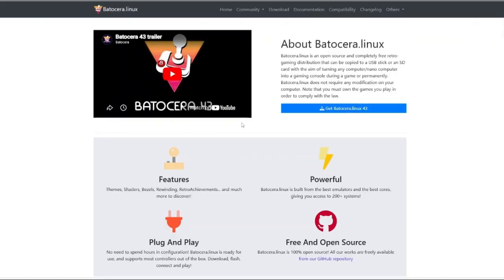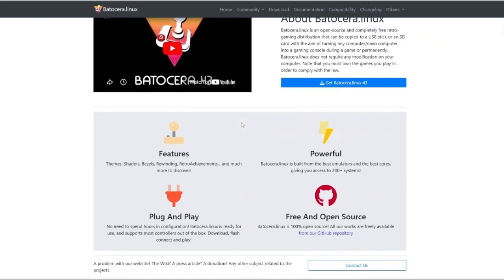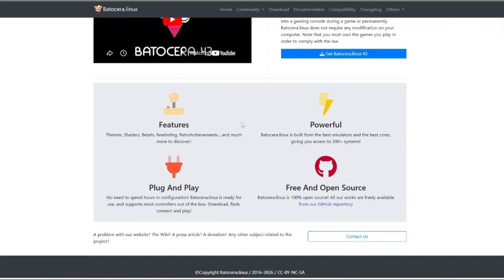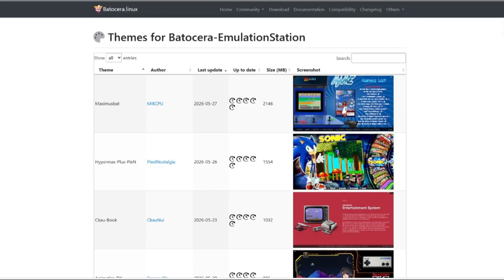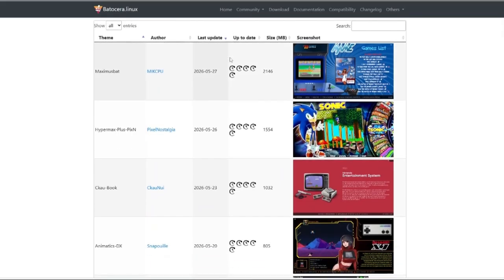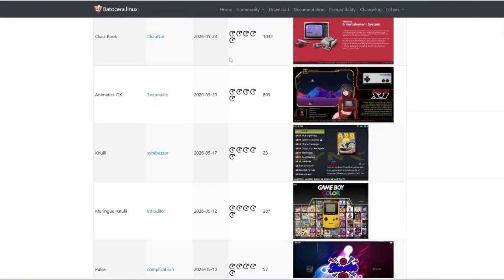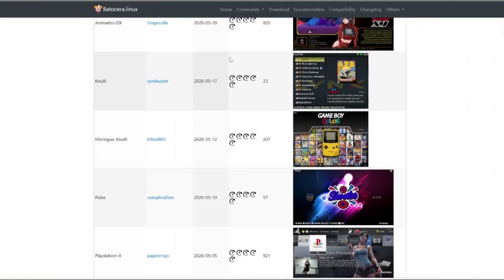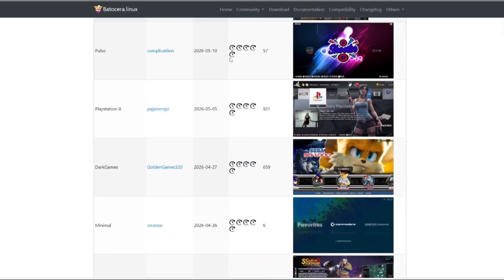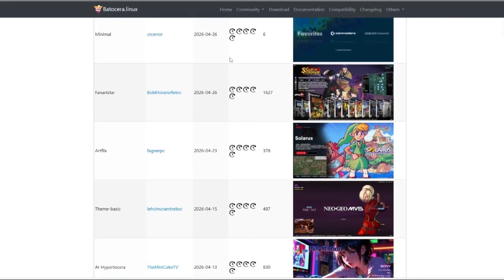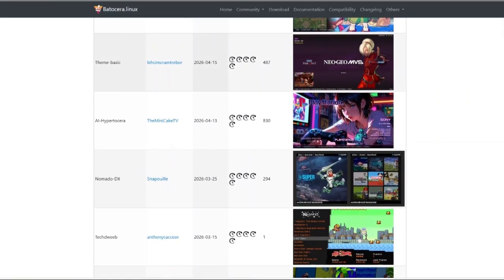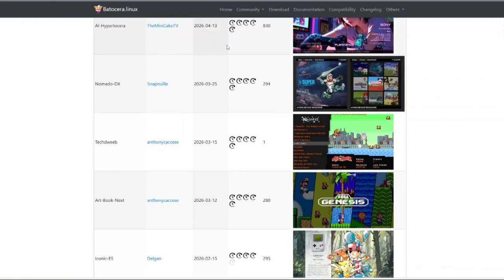Next is Batocera. Batocera is completely different. It's not just a front end, it's a full operating system built specifically for retro gaming. You literally install it onto a USB or SSD, you boot into it, and your entire PC becomes a retro gaming console. Out of the box, it includes pre-configured emulators, controller support, a built-in interface, game scraping tools, and Linux-based performance optimization. So unlike Launchbox and Hyperspin, you don't install it inside Windows. It replaces your system interface entirely when booted.